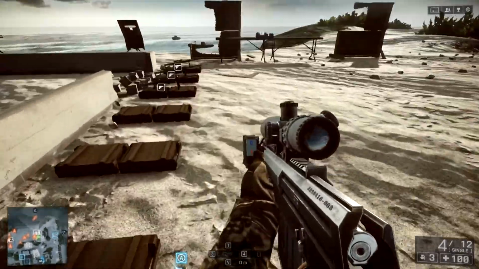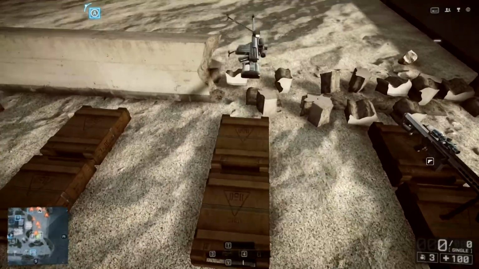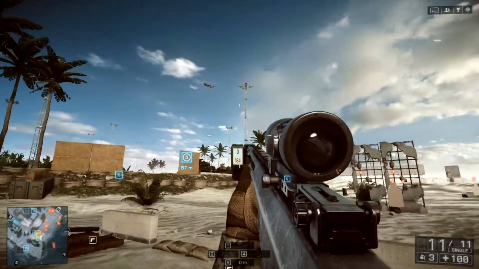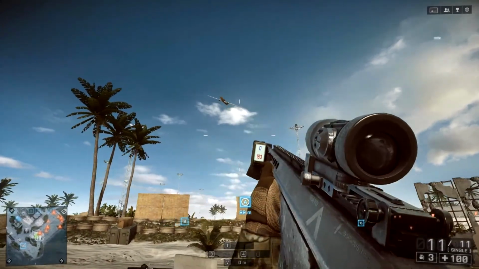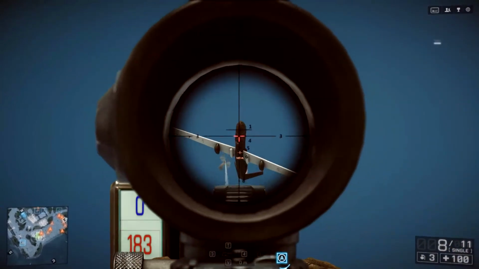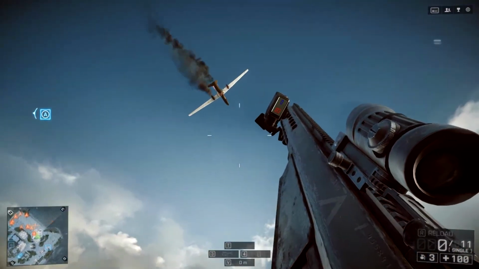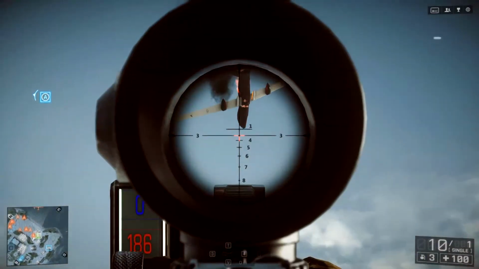So, and let's see. This is the 50 cal. And where is that plane? This is the rapid fire 50 cal. It's just going to put 11 bullets in whatever you shoot at. Rapidly. No, 11 bullets all in one go. No, not in one go, but it has rapid fire, so you don't have to reload, and I'm taking down a plane with it. Because it's anti-matter bullets.